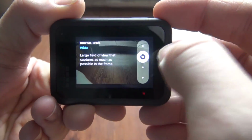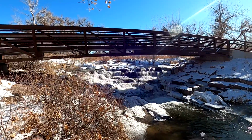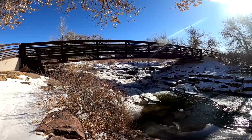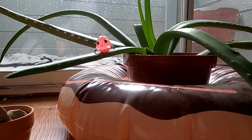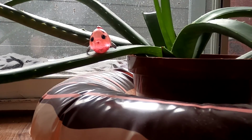You can also choose your lens. So here we have narrow. Here we have linear. Here we have wide. And here we have super view. You can also do the same with zoom. This is 1.4x zoom. And this is 2.x zoom.